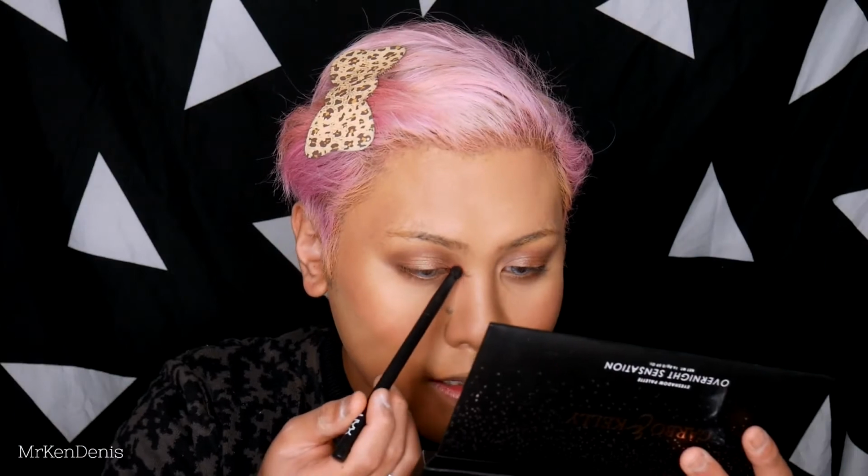I'm going to take Aurora, which is that pinky shade there. I'm going to take this number 15 brush from NYX. And here we go. Inner corner. I've seen so many people on Instagram do this sort of pinky corally inner corner highlight, and it's so intriguing. I want to try it for myself. I've tried turquoise and obviously the silvers, the golds, but I don't know how this is going to turn out. So far, so good.